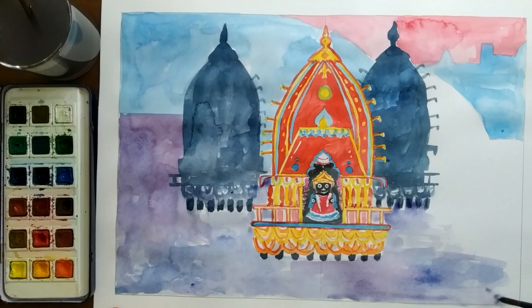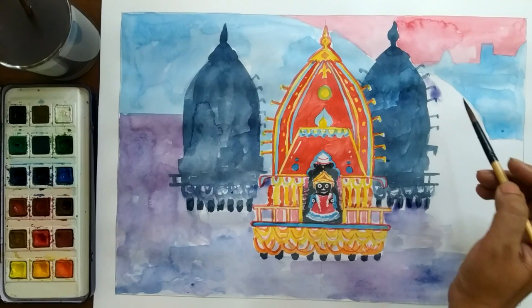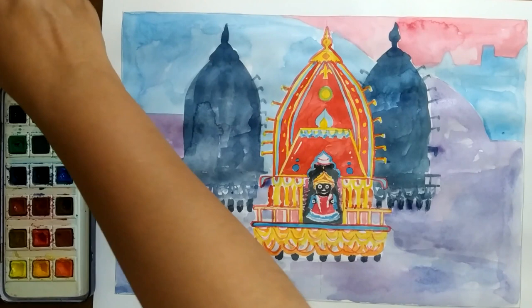Do not apply the same brush again and again when you are using the water more in watercolors. Do not apply the same color again and again on the same area. Otherwise, it will damage your paper. Now we have done with the coloring part. Now let it dry first.